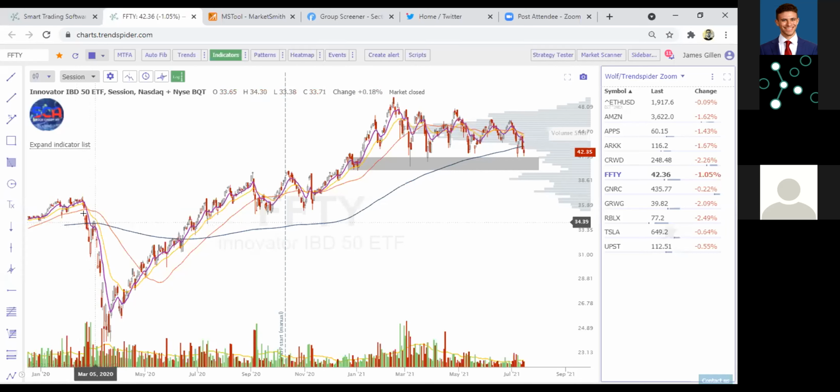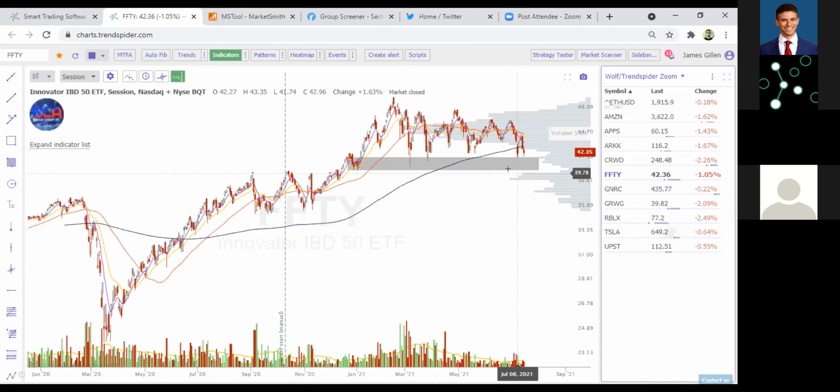From the point that it cracked through the 200 SMA, price fell down another 33%. So it cracked through the 200 SMA over here back in June, but it was for one day, and the next day we had a bullish engulfing candle that pushed price right back above the 200 SMA. So the fact that we're breaking below the 200 SMA, there's definitely warning signs going off. That's one of the reasons that I'm being more defensive right now in the market.